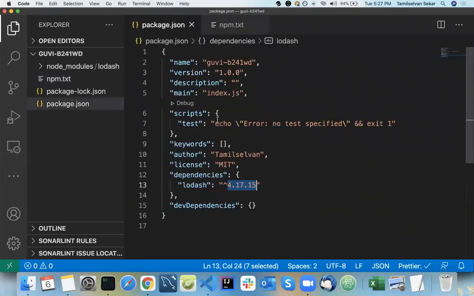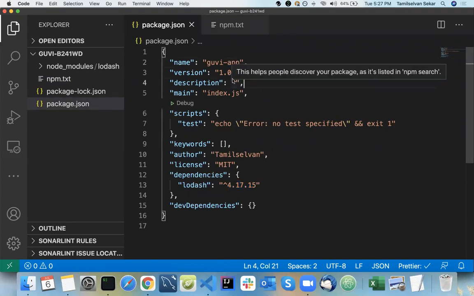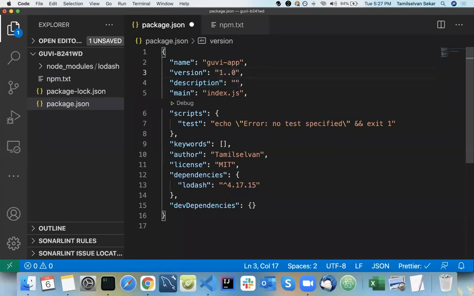For example, this is your application, a GUI app, and it has certain versions. This is the initial version. Suppose now there comes a bug in your application, and some users are reporting it.